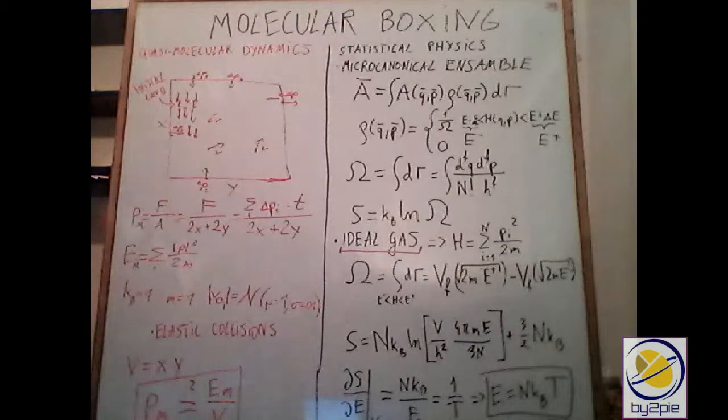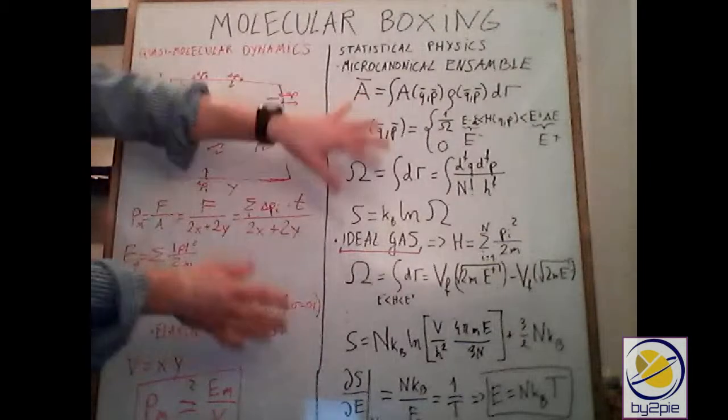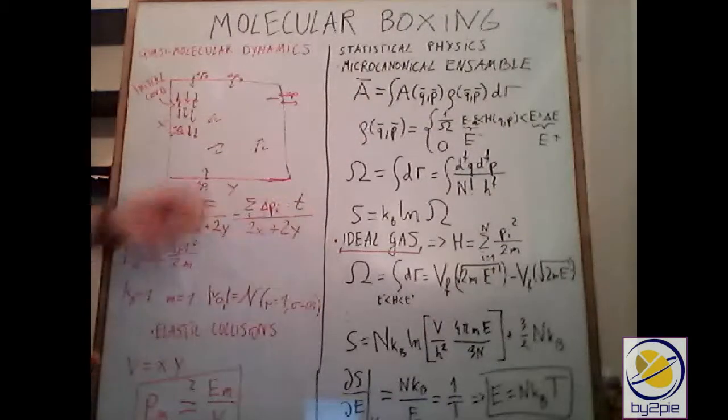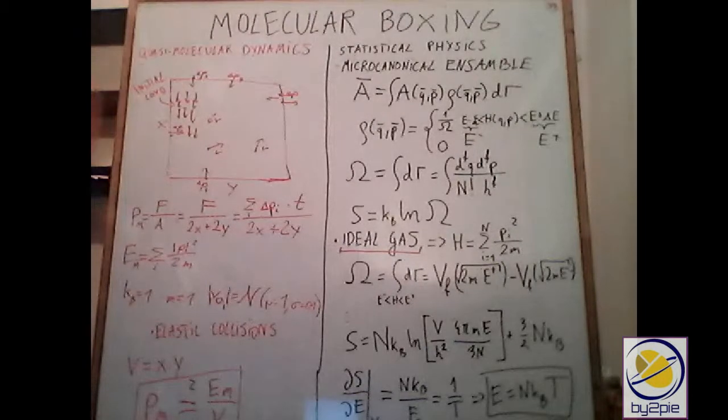And what should we do now? We would like to check whether the same conclusion can be derived from very simple molecular dynamics. Since this is very simple, this is why I called it quasi. We have particles in a box, they are moving freely. Let's assume some very peculiar initial conditions, since I would also like to investigate how the velocity, for example, and also the direction of velocity is changing with time.